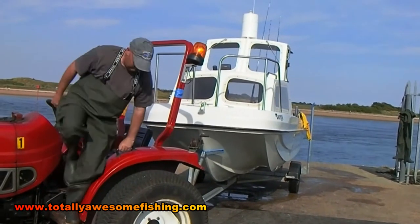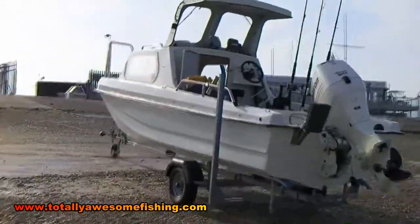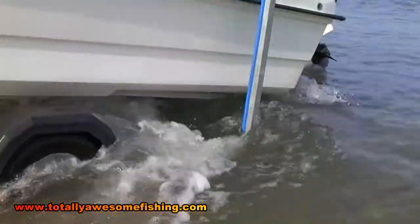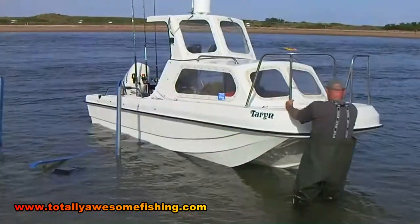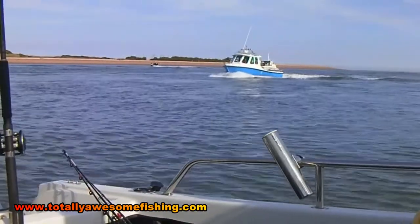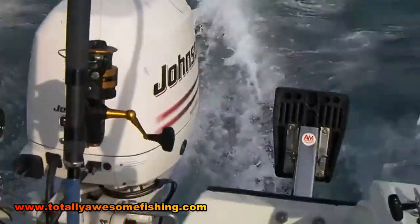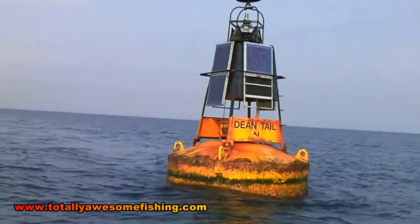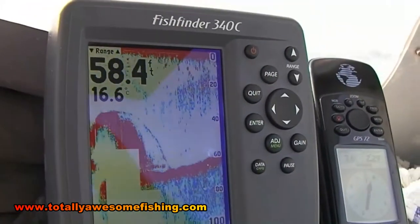Running it down the concrete slipway and straight into Langston Harbour. The target species today would be a search for the powerful Blonde Ray, and this huge black fish lives out in incredibly powerful tides some 17 miles offshore. First you have to catch your bait, and this can be a mackerel. They generally catch them around the wreck of the Deentail buoy. The wreck itself rises about 30 feet off the seabed — it's a favourite fishing spot.